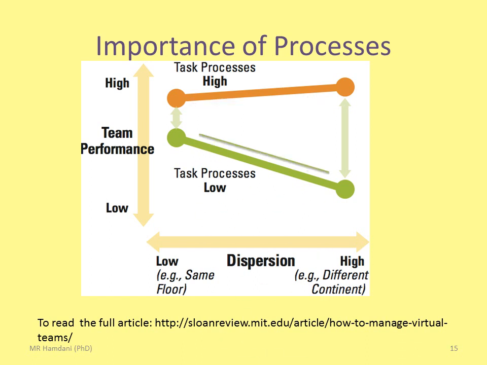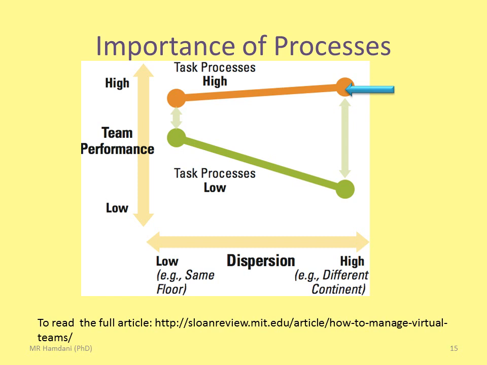Now, this graph really highlights the importance of team processes. It shows that when dispersion is low, the difference between teams with superior processes and weaker processes is not that much. However, when the dispersion is high, then the margin of difference between the two teams is really significant. And teams that have superior processes outperform the teams that have inferior processes. Not only this, you would notice that in this graph, the highest performance is achieved by teams that have high dispersion as well as high task processes.